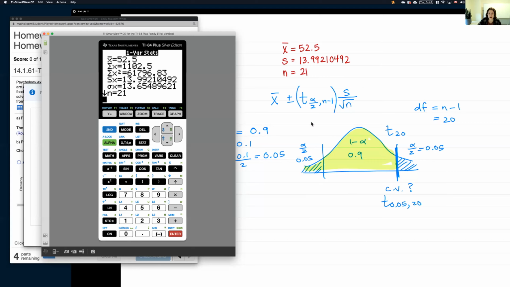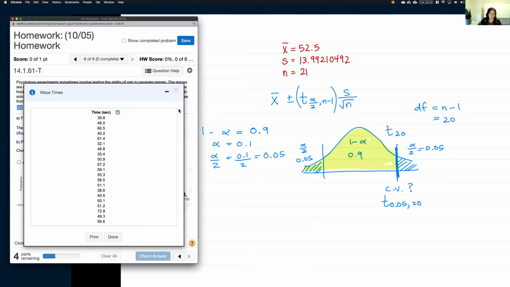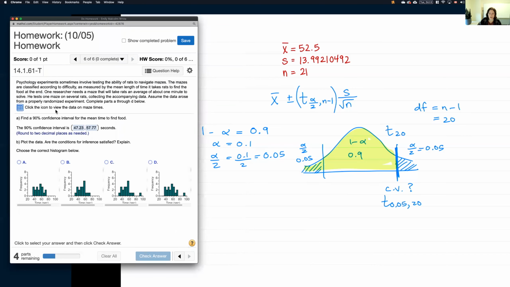To get the critical value, so let me just pull up here the work that I talked about in the last video. Essentially, they've asked us for a 90% confidence interval here. So we worked out that 1 minus alpha is 90%, that's the area in the middle. So the area in the two tails, or the error rate, must be 0.1. I divided it up so the error falls in each of the two tails. The degrees of freedom is 20, that comes from n minus 1, and we're looking for this particular value. This is the critical value.